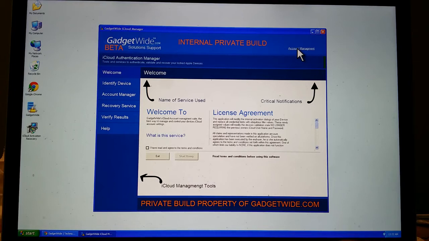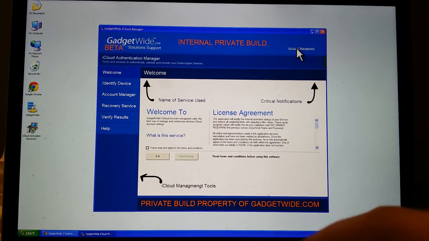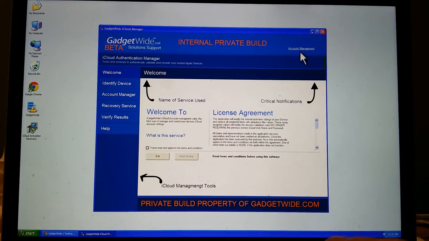But account management would be, if you were using further advanced features in the product that would require an account, then you would need to access the account management area, and you could manage your account there, and manage the number of bypasses you can do, and so on and so forth, because the product is limited to the number of bypasses you can do. It's not unlimited, because you can't just release an untamed beast like that. At least that's the way I see it. I mean, there's got to be some level of control here. To be honest with you, it's not much, but it's just a small layer of protection. So that's what the account management would be for.